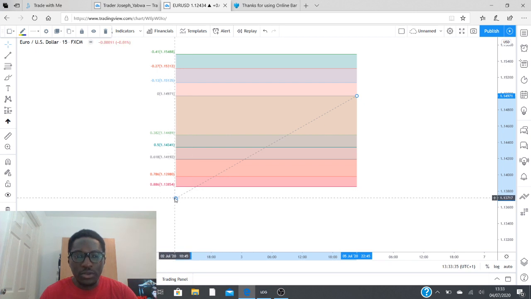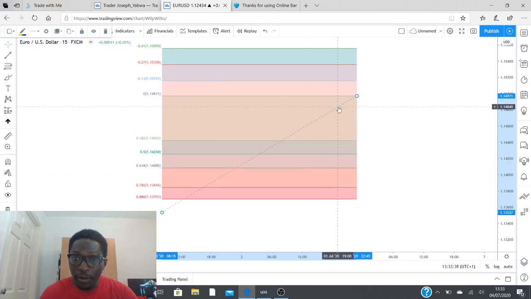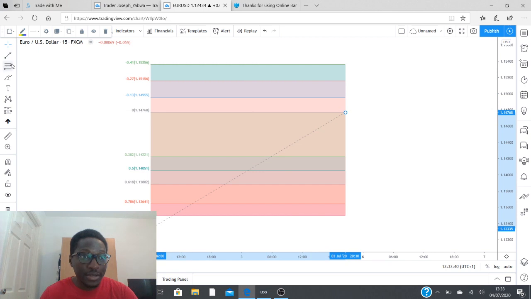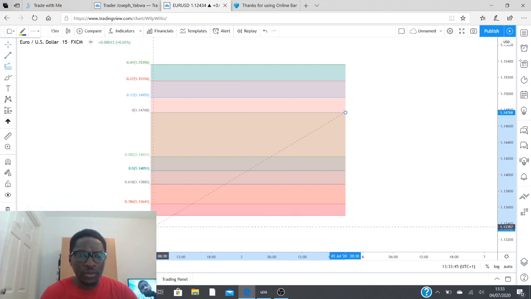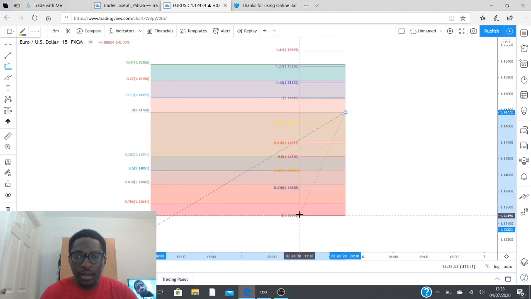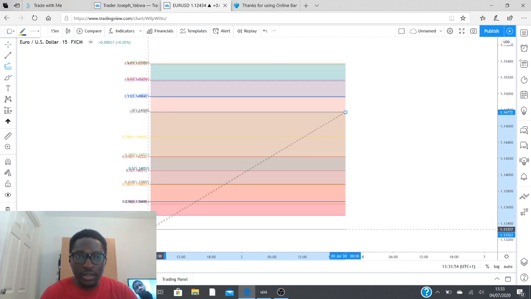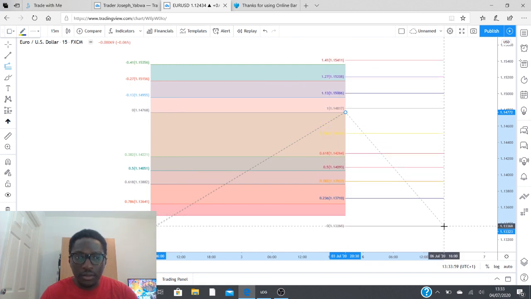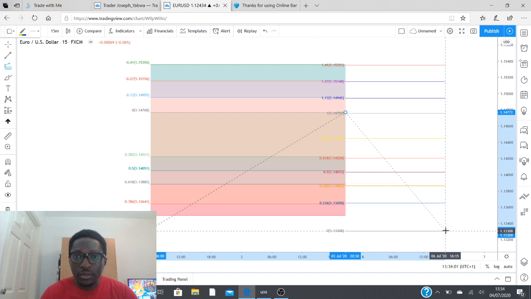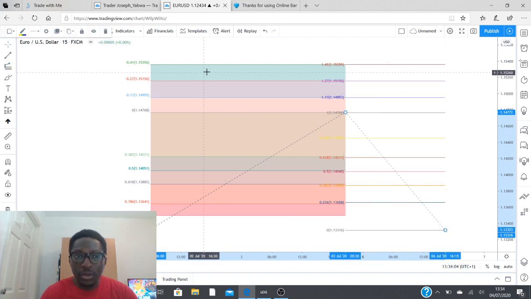So now we just have to use our extension levels to confirm that these Fibonacci levels are indeed accurate. So we have to use the Fibonacci extension tool. Same position, we're gonna go from swing low to swing high and back down again. As you can see, let me just put it on this side so you can see. As you can see, all the extension level matches. That's the 141 extension, that's the 127, that's the 113. They're all matching at the same time.